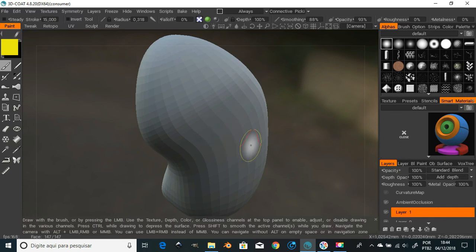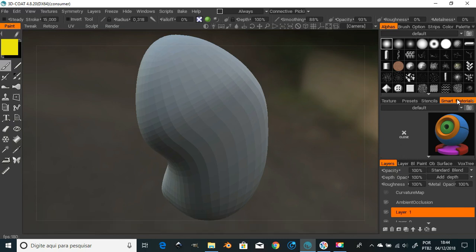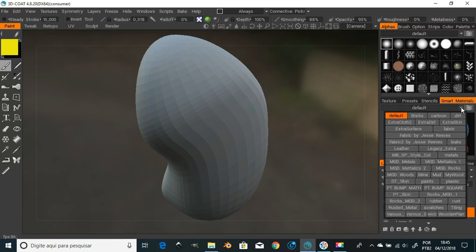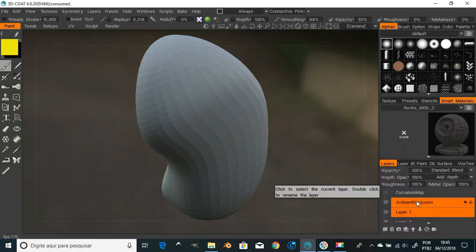So, to paint the object, I have to have a material. I will come here to Smart Materials, and then I will choose one of them. I think I will take one I have created myself. It's Rocks NGD2.